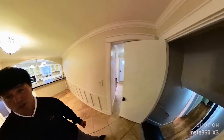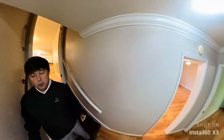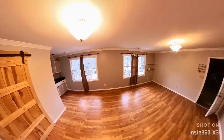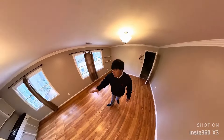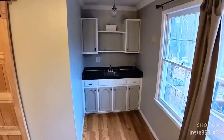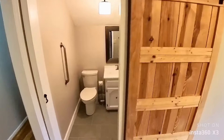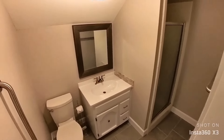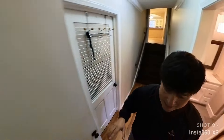As we go downstairs, what you will find is that mother-in-law suite I was telling you about. You've got this huge great room right here that you can use for living area, office, couch, TVs, whatever you want. You've got a sink right here, a nice little small kitchen area style deal. It's got its own full bathroom with a beautiful barn door — I love that accent. The bathroom has been upgraded with beautiful tile floors, tile shower, nice accents, vanity — all done really nice. You've got a really big laundry room and a full separate bedroom right here.